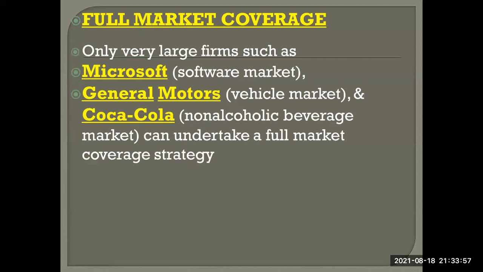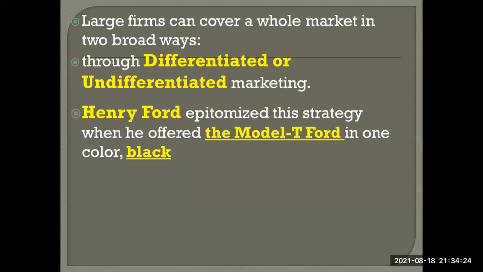There are some companies which are going for the full market coverage, like Amul, Asian Paints, and Tata Motors, but not all the companies can serve the full market. Only very large firms such as Microsoft in software market, General Motors in vehicle markets, Coca-Cola in soft drink market, non-alcoholic beverage market, can undertake full market coverage strategy.